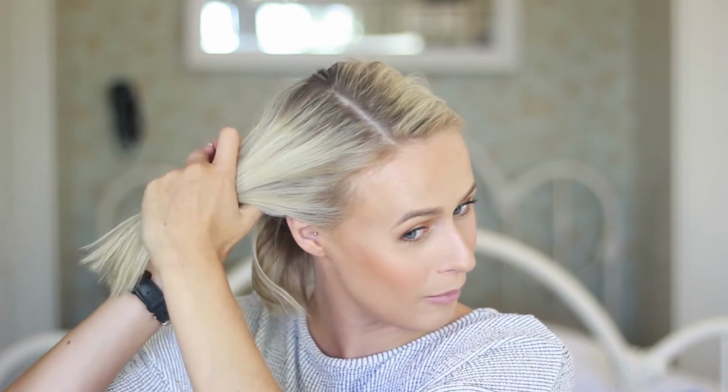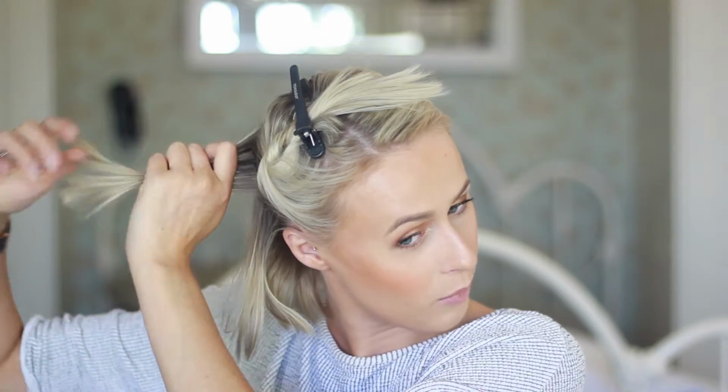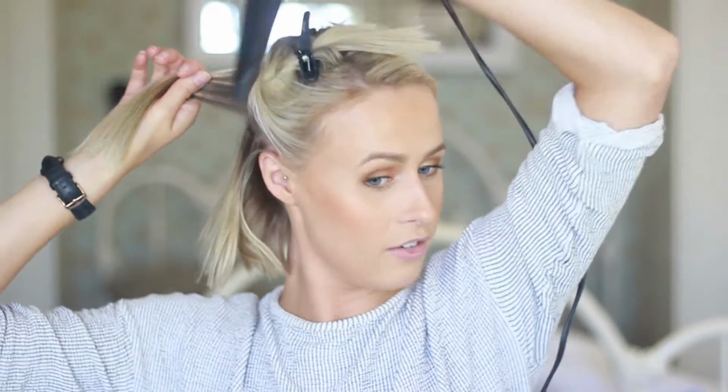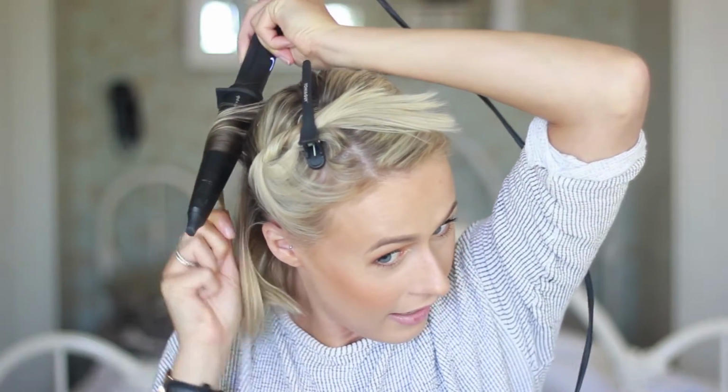So basically just keep doing little sections. I don't really care about the back. Out of sight, out of mind. I can't see it, so whatever. But I just grab little bits of sections from the back. So then this time I will curl it the opposite direction, always having it facing down. This time I'll put it behind the hair and bring it forward.